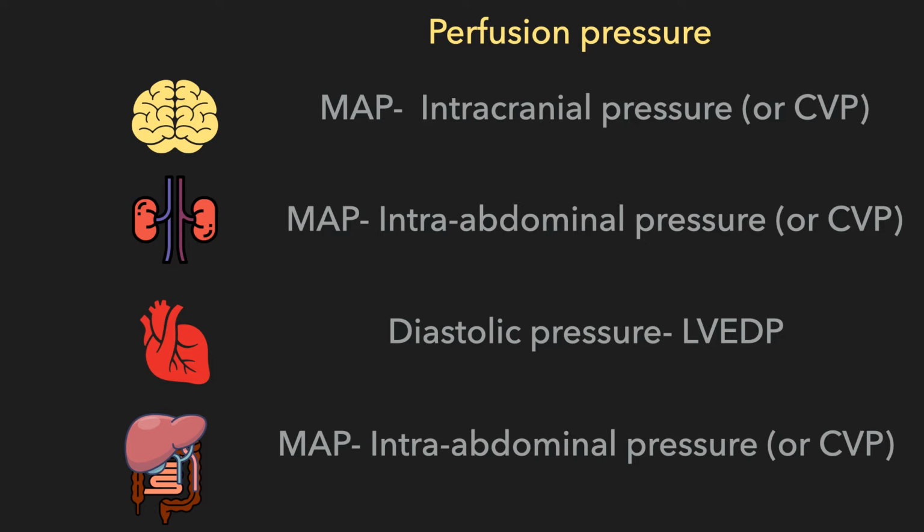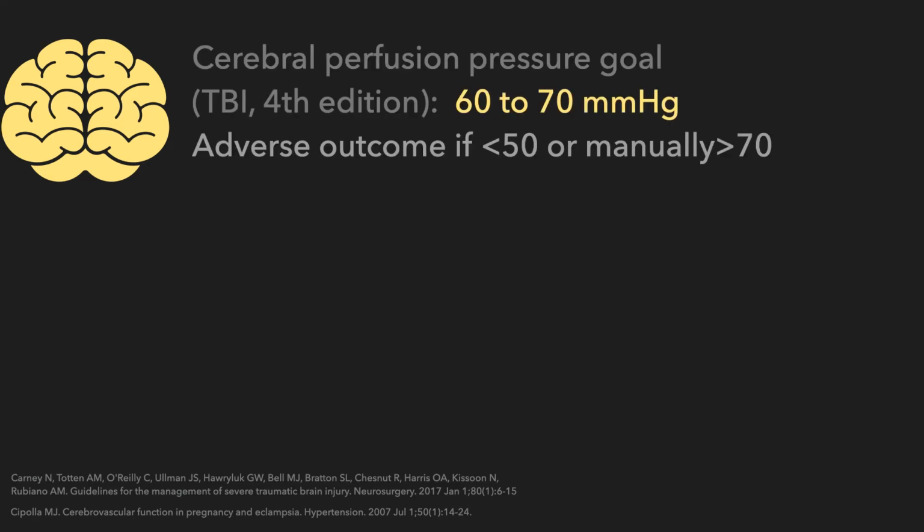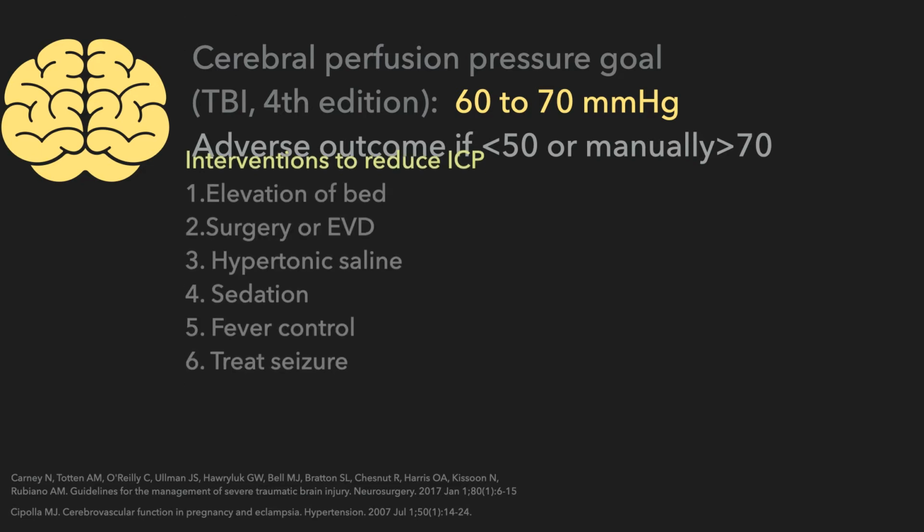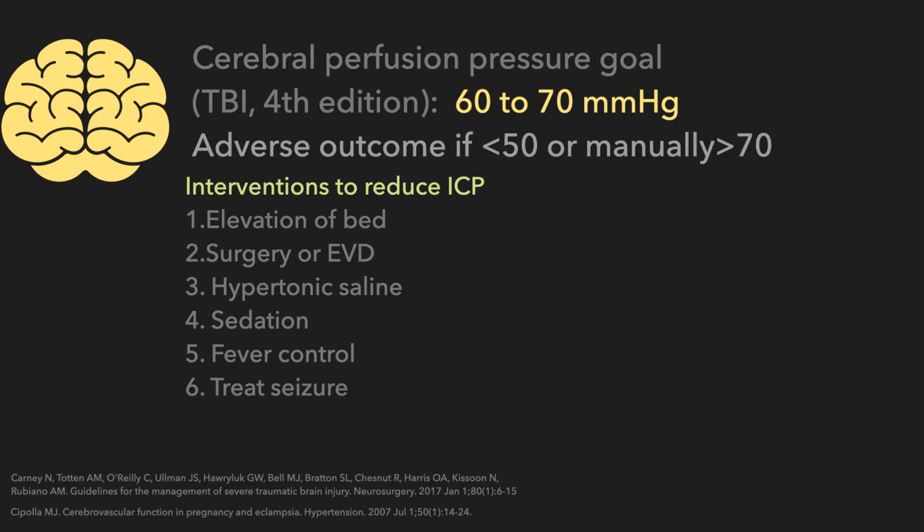I would like to dig deeper into the individual organs and talk about the things that I feel are important. In the brain, the cerebral perfusion pressure goal should be 60 to 70, which is mostly derived from the literature on traumatic brain injury. We know that if you have a low perfusion pressure, it's not good for the brain. But just using vasoactive agents to increase the perfusion pressure to more than 70 also carries worse outcomes because you are likely to cause cerebral edema. So I think the goal for cerebral perfusion pressure nowadays is the sweet spot of 60 to 70.